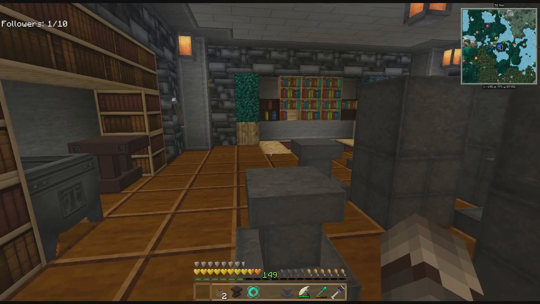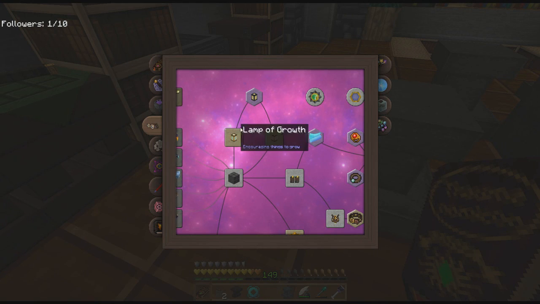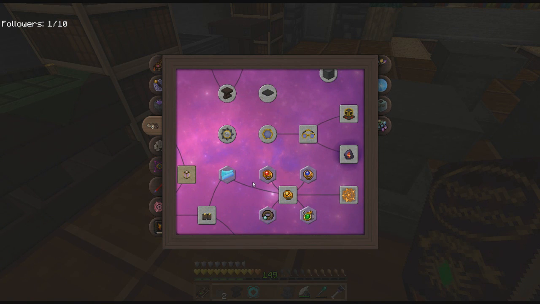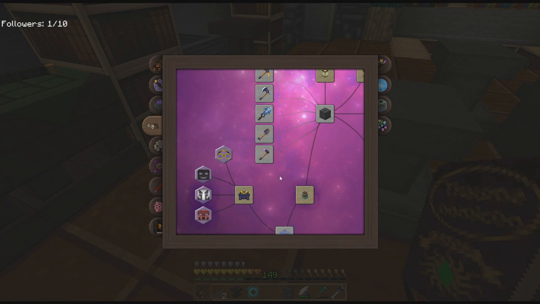I've got to figure out how to use warded jars right quick. It's probably in the book, so let's go read it. Arcane lamps. Brain in a jar. I really wish I could zoom this area out to get better reading.